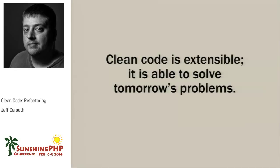Clean code is also extensible. So as you're writing your software, cleaner code is going to be able to solve a problem of tomorrow. So it's going to be something that you can easily maintain. So this goes back to that whole point of it's cared for. Notice how these characteristics of clean code are all kind of interconnected. There isn't one piece that you can say, I'm going to go out tomorrow and write extensible code. But what this means is your code should be able to be modified, or your code should be able to deal with new situations that arise very quickly. That's part of the efficiency. You've got something you can easily read, so you can easily modify it to solve a new problem that crops up. So clean code is also extensible.